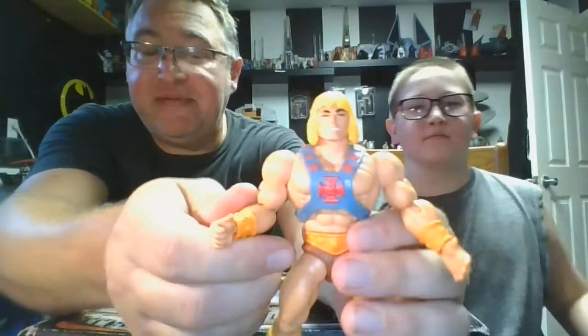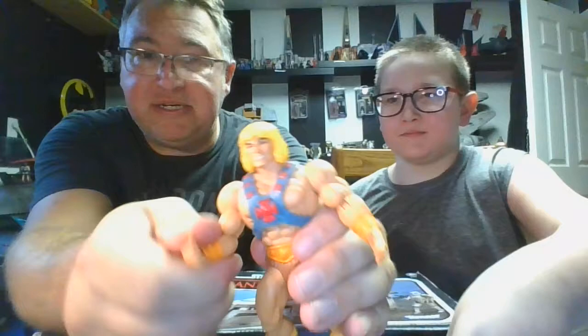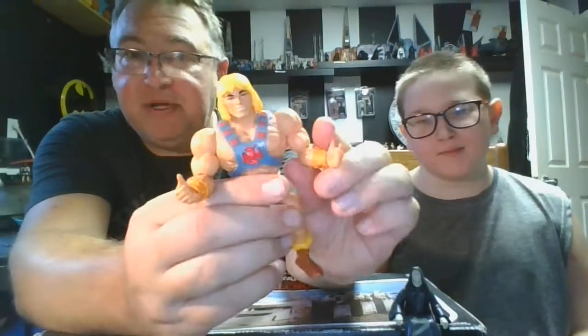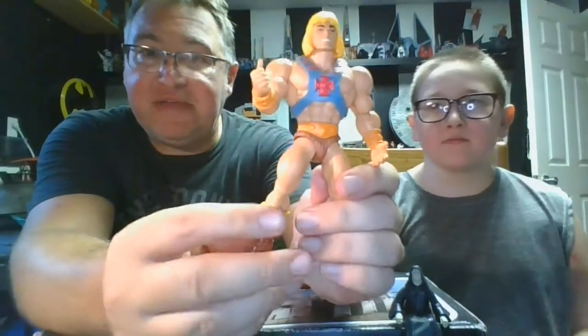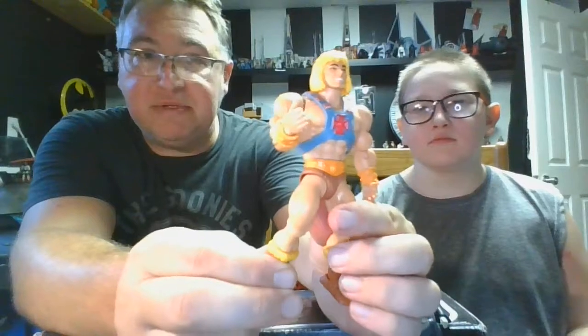Because even though the figures were really fun to play with, it was hard. Like I said, I think you're going to be able to get into a lot more fun poses for playing and for displaying on the shelf with these movable elbows and these movable knees. A lot more we can do with it. And even though he doesn't have knee pads or anything to hide those joints, they did a good job with it. It looks really well.